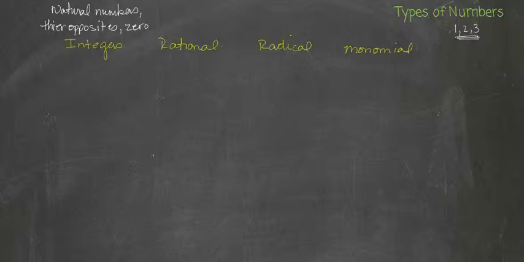Rational numbers. Now you might think rational numbers, ratio, must be a fraction. They are fractions indeed. Rational numbers are fractions, but they're a very specific kind of fraction. You must have an integer in the numerator and you must have an integer in the denominator. All right, so you can't have something like pi over 2, right? So pi divided by 2. That is not a rational number because pi is not an integer. So an integer over an integer.